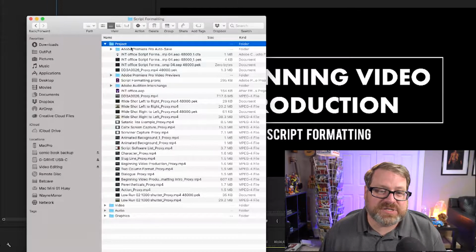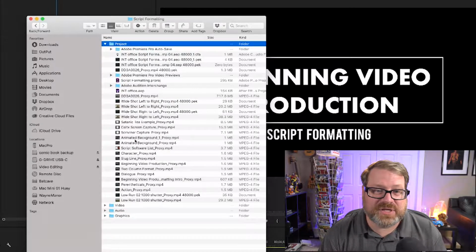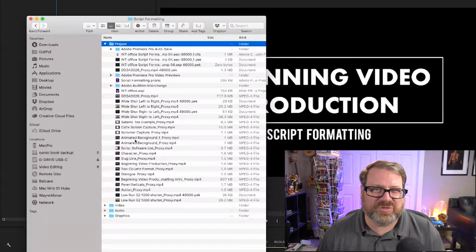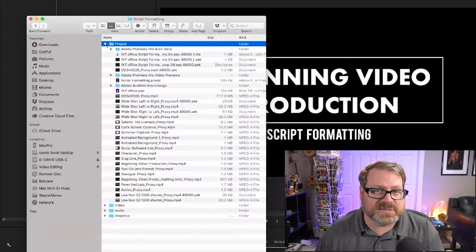The reason why I have a separate project folder is you can see proxy files and cache files and preview files. All this stuff is associated with the project itself. And so I like to just throw all of that stuff into one folder so I don't have to sort through it, because really, as long as the system doesn't crash, I really have no need to go in and use any of these clips outside of Premiere.